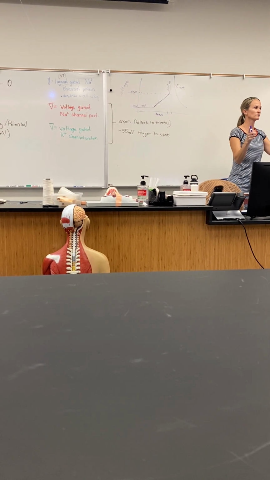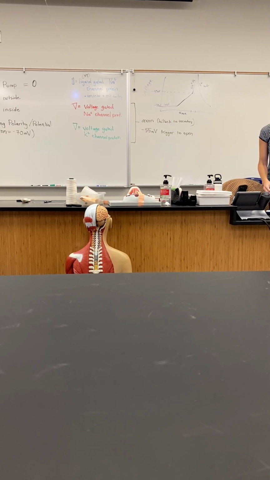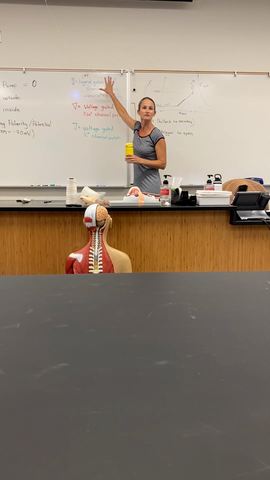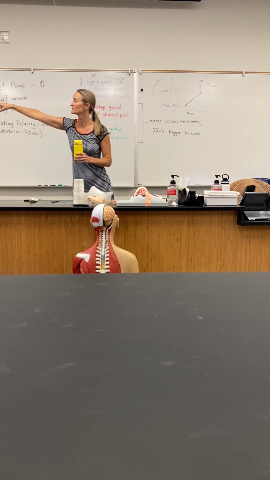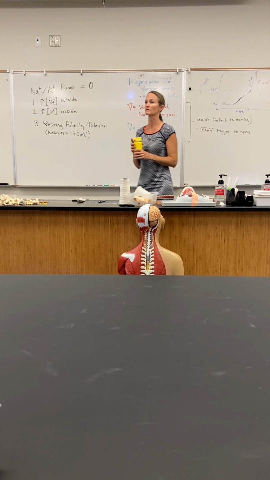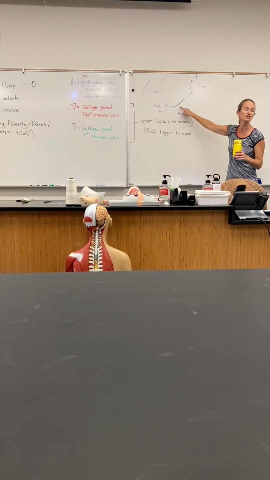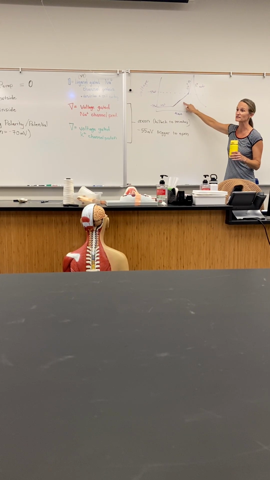Okay, questions? Yes? Wait, so the ligand gate is what lets the sodium in until it gets to that -55, and then everything else happens? Yes. Yes. So it's all part of one process. This has to happen first. These ligand-gated channel proteins at the receiving end of the neuron, the dendrites in the cell body. When the neurotransmitters are around, those guys open. That's what gets enough sodium in. So this right here is all happening because ligand-gated channel proteins at the cell body and dendrites are open.